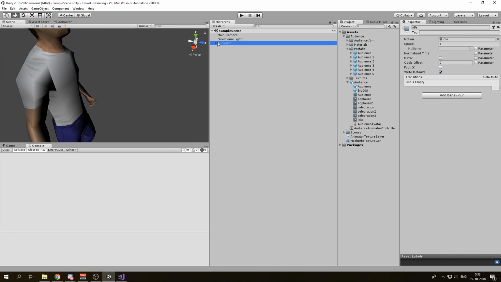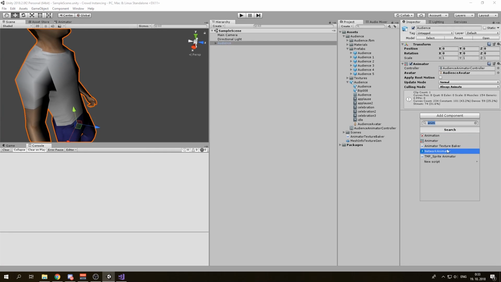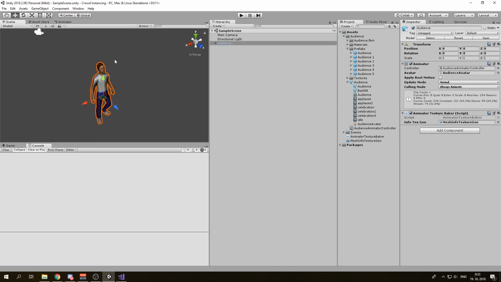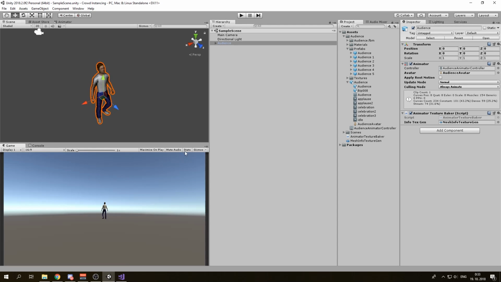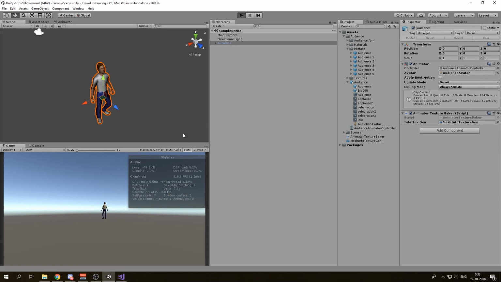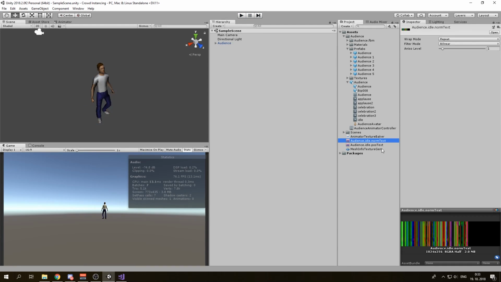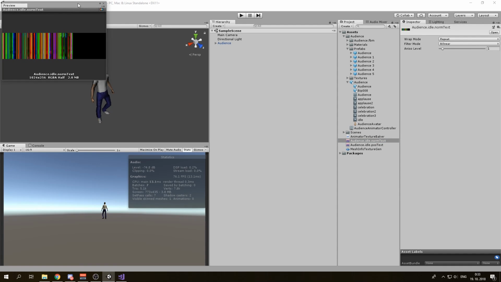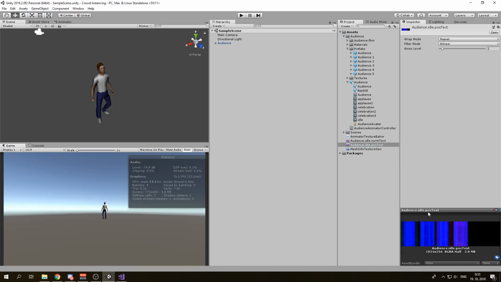Okay, now we will attach our new script, animation texture baker, and our compute shader as a reference, and try it now. You can see it will go every frame, but it should be fast for this simple animation. Nice. You can see the baked animation here. All his vertices, you can see the changes in vertex position, and this is normal, and in vertex it's looking like this.